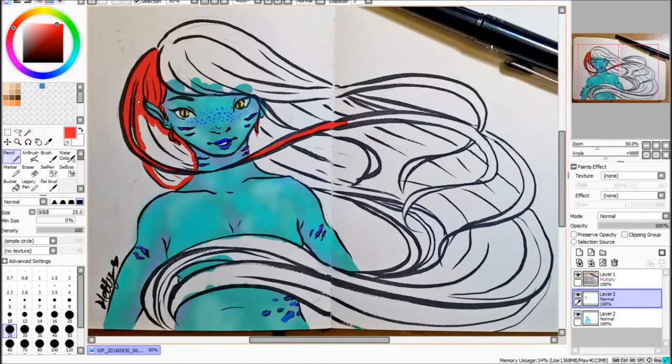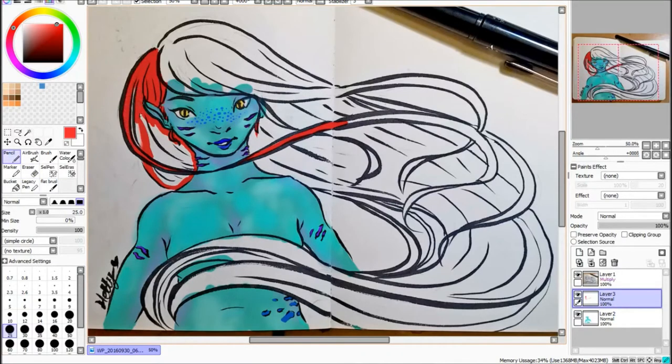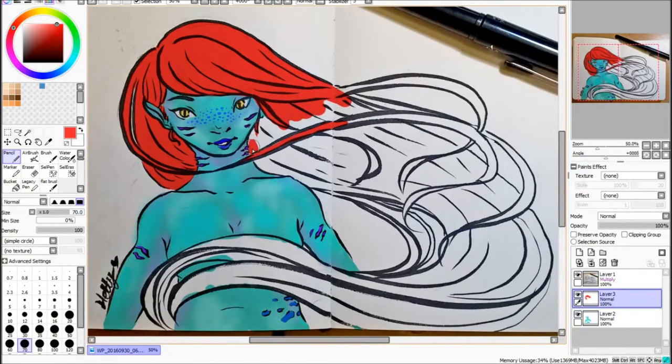But even if you don't think you're very good at drawing, you should get back into it. Even if it's just little doodles, I find art to be quite a soothing thing for me, and it helps me get through a lot of problems just drawing out my emotions, even if they turn out absolutely rubbish, which a lot of mine do. I just don't show them, which I suppose I could show them more. If people want to see my really bad ones that I just leave to the side and don't finish, then let me know.